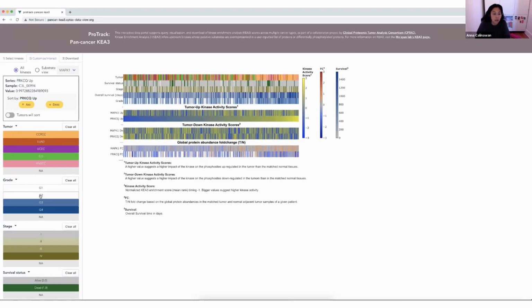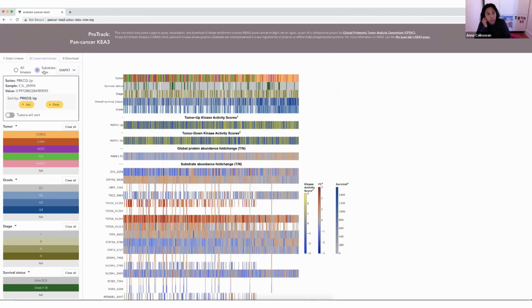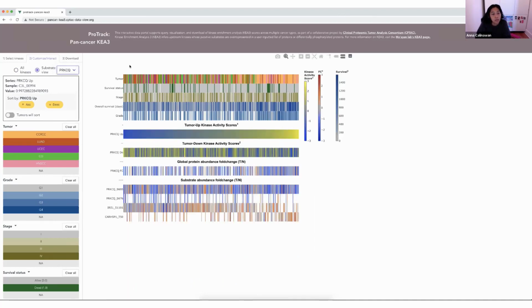You can just toggle all of these things on and off. And this is just a really helpful, lightweight filtering or query mechanism, but it can be quite meaningful. And so I'm going to show how the sorting functionality in particular can be really powerful here as an example in the substrate view. So we can see here again, it's sorted by the tumor up kinase activity scores. It does seem to be particularly heavy in the CCRCC end of things. But it doesn't seem to show which substrate is really driving these increased kinase activity scores. And this is where it can be helpful to be able to sort your whole heat map.